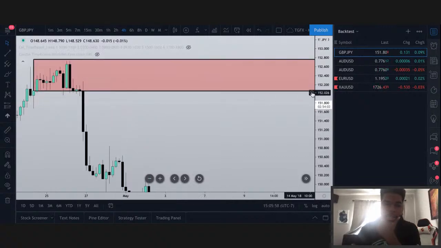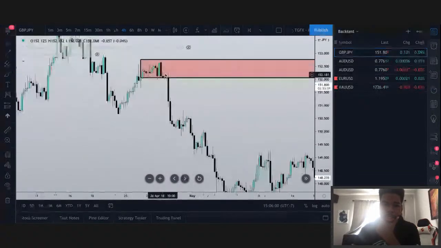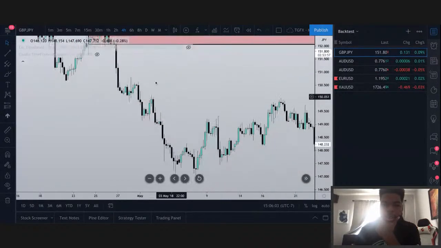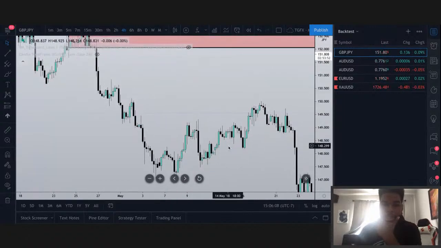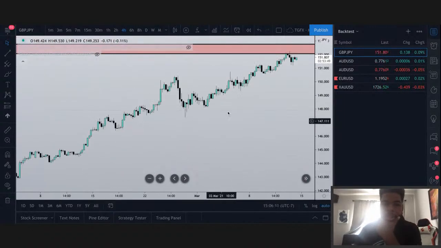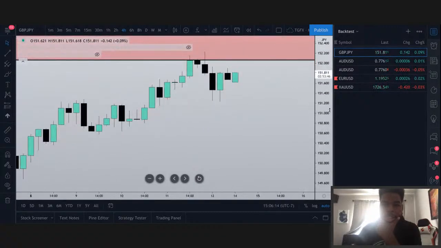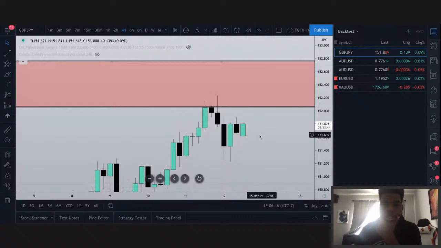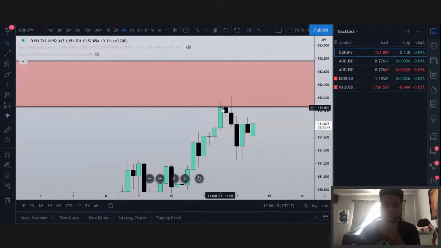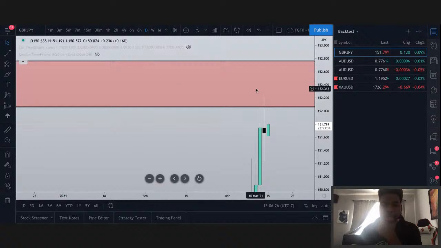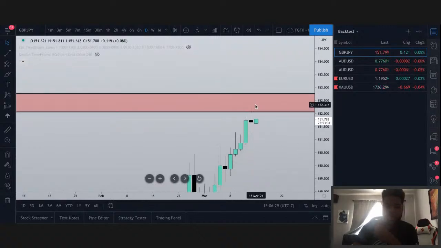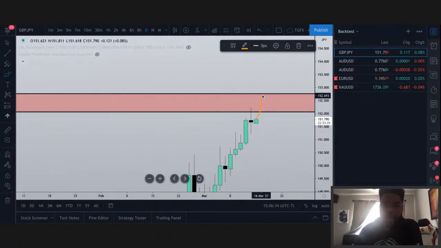Yeah, so as price fell from this level, it fell extremely hard. There was no playing around. Price did two huge candles before it even started to consolidate, and then it continued dropping. So as we move back to where current price is at, we can see we already hit it once, right? So we rejected the bottom of it. Now, like I said, I would not be looking for any buys here. As an intraday trader, I would not look for any buys there because price can easily shoot anywhere within this zone and drop extremely hard.